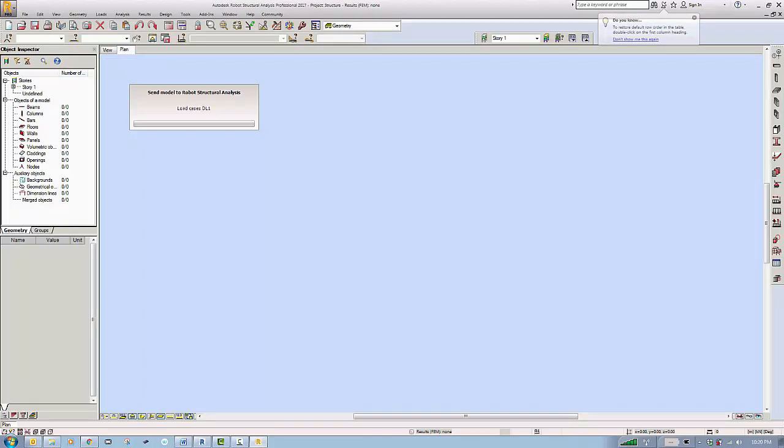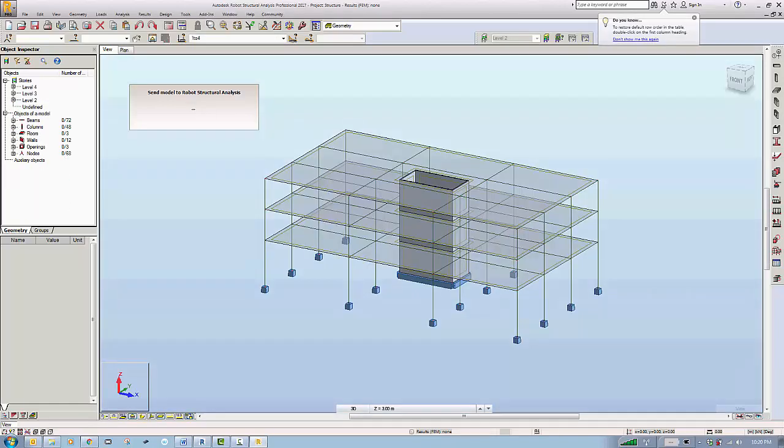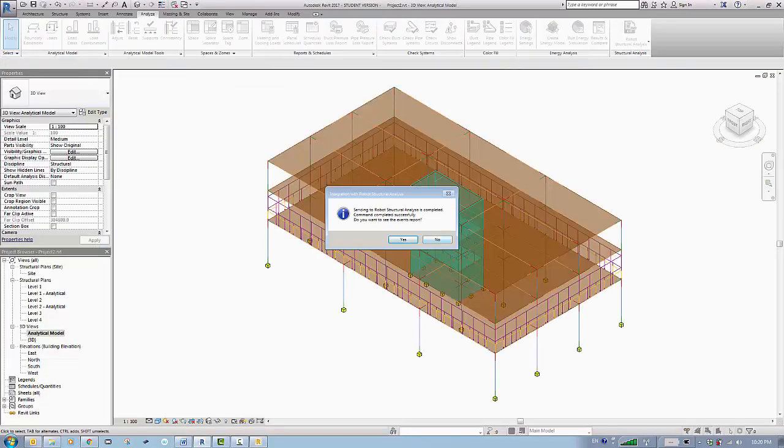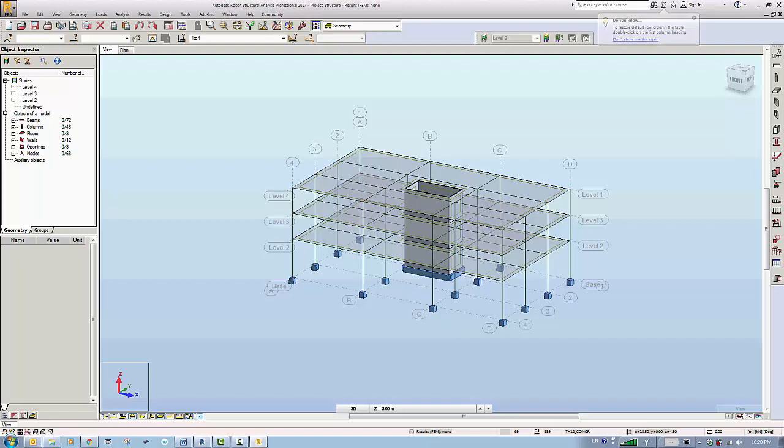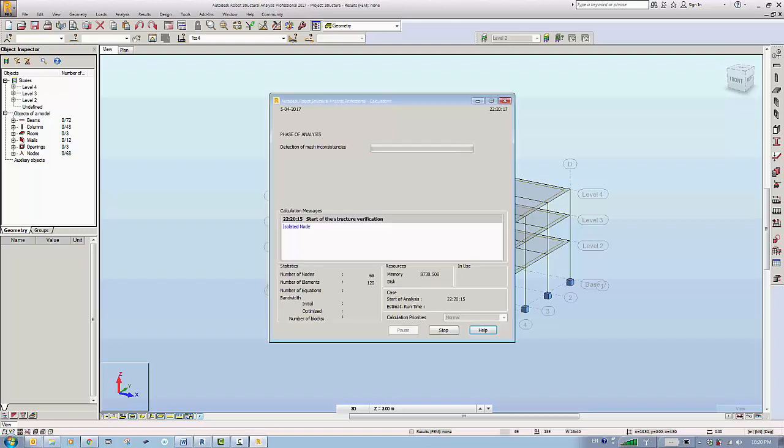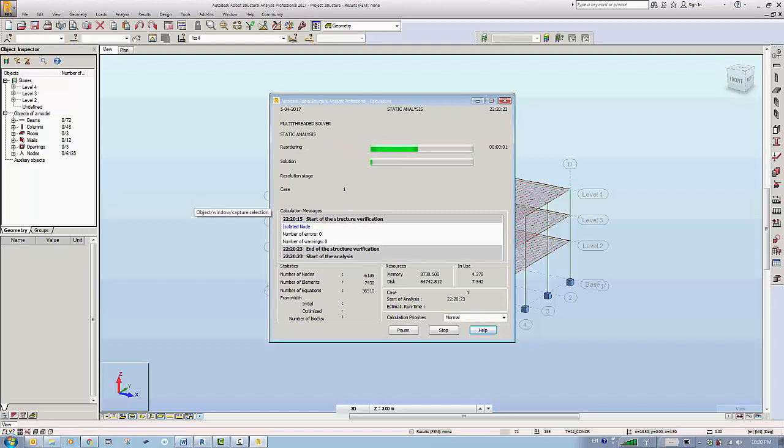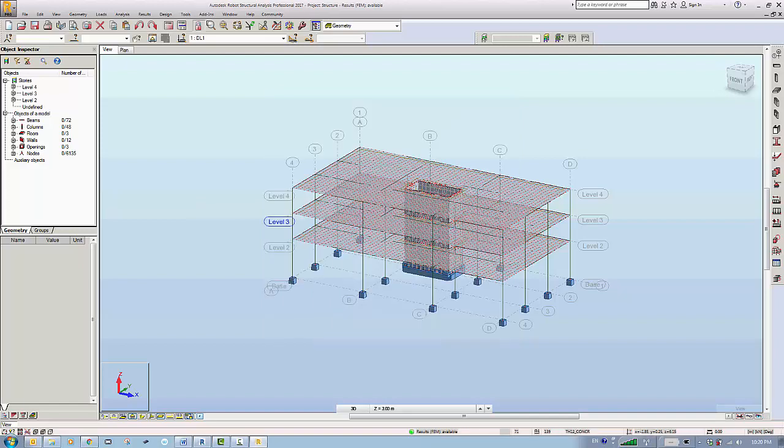It might take some time because it's a 4-story building now. Okay, we don't need to see the report. And we need to do the analysis here. So it seems to be fine. We don't need to see these details.